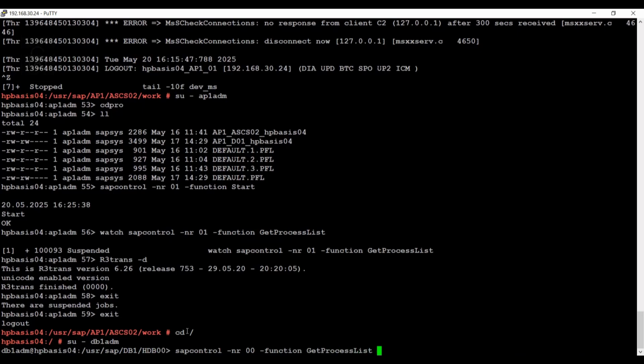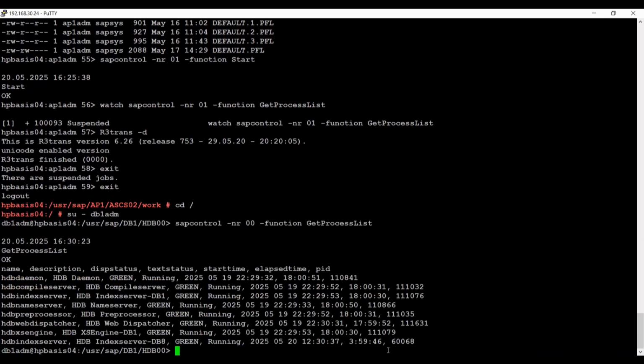Suppose one ticket is raised saying the database is not working fine. For that you got some screenshot on your mail. First you need to go to this sapcontrol command. Before that you need to switch to the application database user, and after that you enter this command, and then you see what is happening. Everything has gone green, so everything is working as expected.